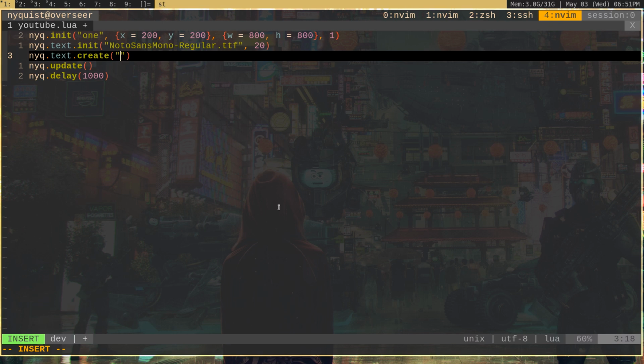what do I want to say? I want to say hello. And then the position, so X equals, I don't know, let's say in the middle of the screen. I can't get 100% in the middle of the screen because I don't know the width of the item, so I'm just going to say somewhat close. And then we're going to have RGBA values for the foreground color.